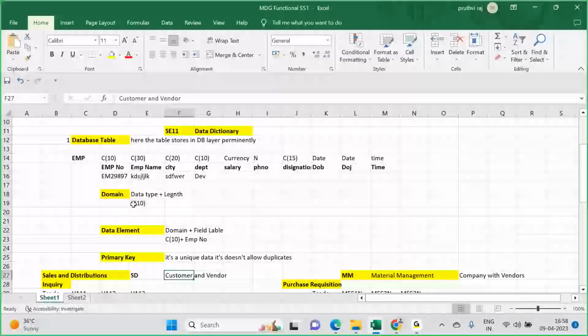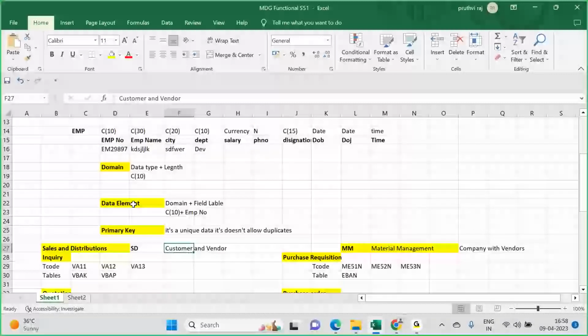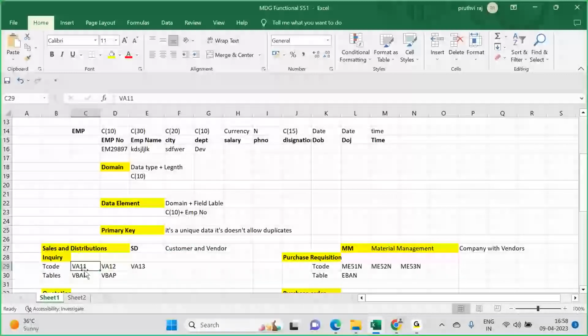So first you need to inquire whether this car is available or not. In that case, you choose the showroom nearest to your location. That is your first activity. You visit the showroom nearby and inquire about this particular product, for example, whether the Maruti Ertiga is available or not. That is the inquiry section in the showroom. For inquiry, we have the T codes VA11, VA12, VA13. See here at the system level.